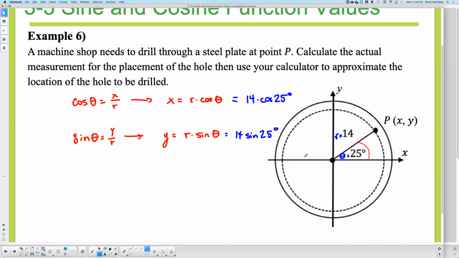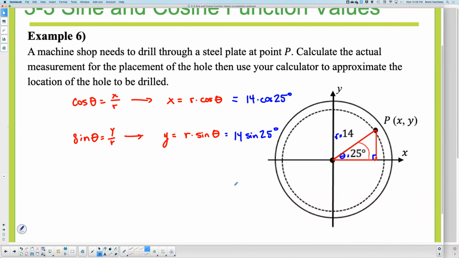Now, this says to use your calculator to approximate. And I want to point out, this is given in degrees, while we're going to be using radians. But degrees would work if you were looking at a triangle. Degrees go with triangles. So let me draw a reference triangle here. That's when you would use 25 degrees, and this would be a right triangle, so I'll put in the 90 degree symbol. If you're using a circle, technically you'd use radians.